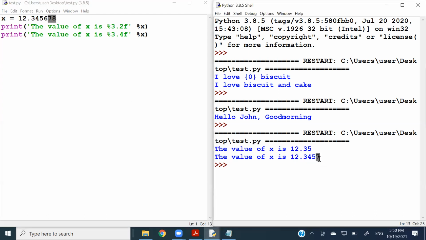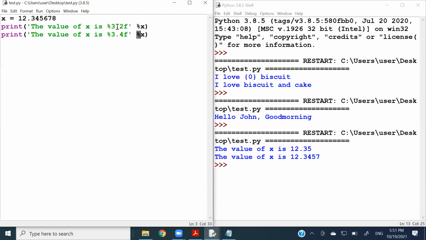Right? Round theory, right? So 6 becomes 7 because 78 is larger than 50. So 12.3457 is there. Right? So that is how the percentage operator, the modulus operator, works inside the print statement.